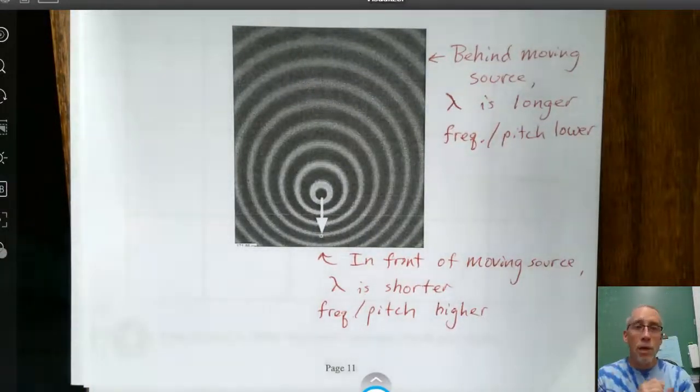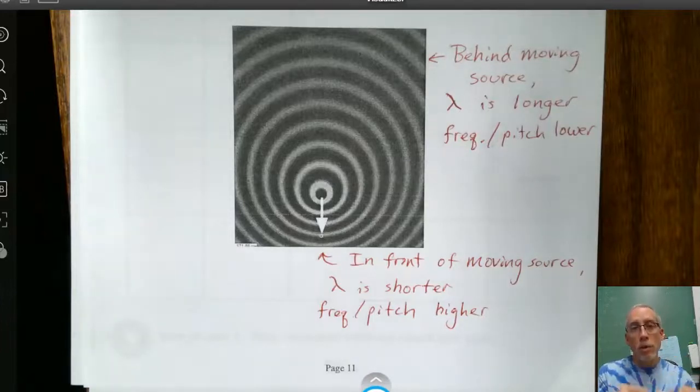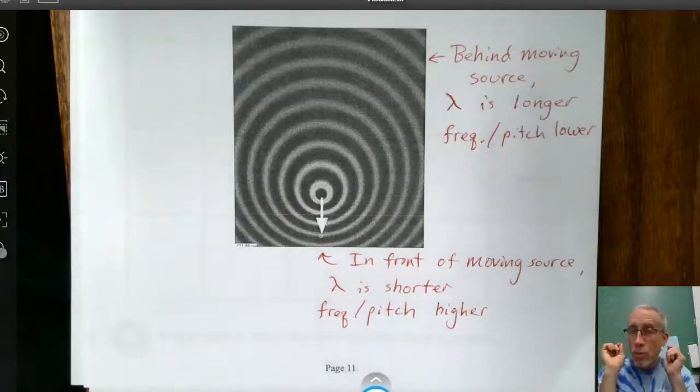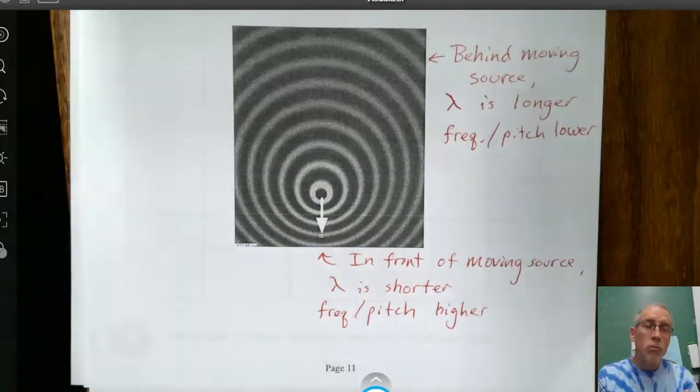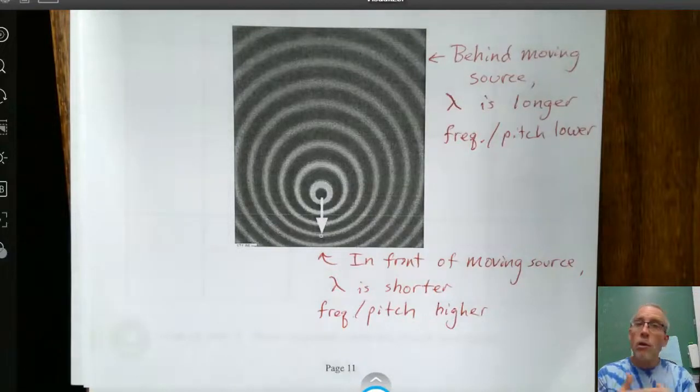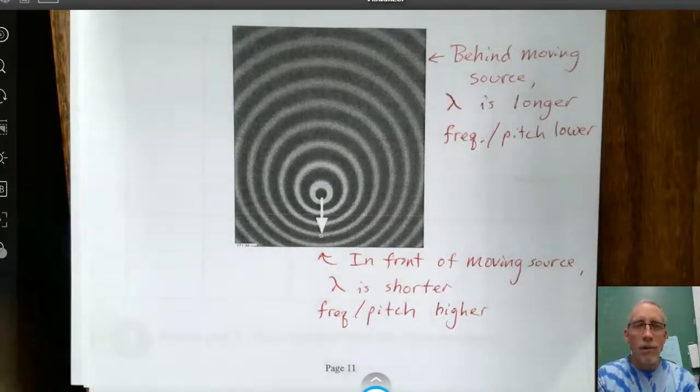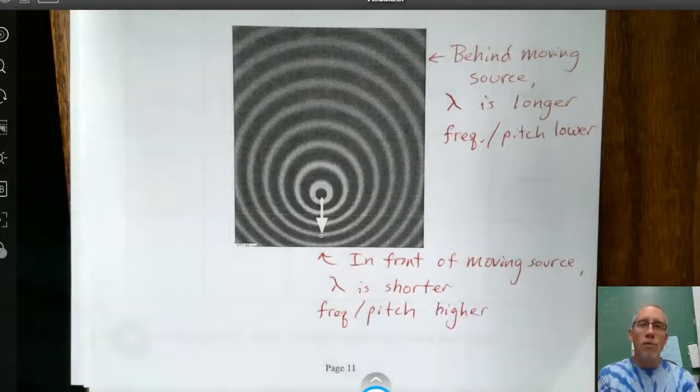As you're trying to run away from the waves, fewer of them hit your ear every second, meaning a lower pitch that you hear. Again, this is what you're perceiving. It's the apparent pitch, not the actual pitch. To the person in the car traveling right along with the car horn, there's absolutely no difference in the pitch whatsoever. That's why you can't do this yourself as you're driving, hit the car horn and expect to hear a difference. You have to be the person hearing the waves approaching you or leaving.